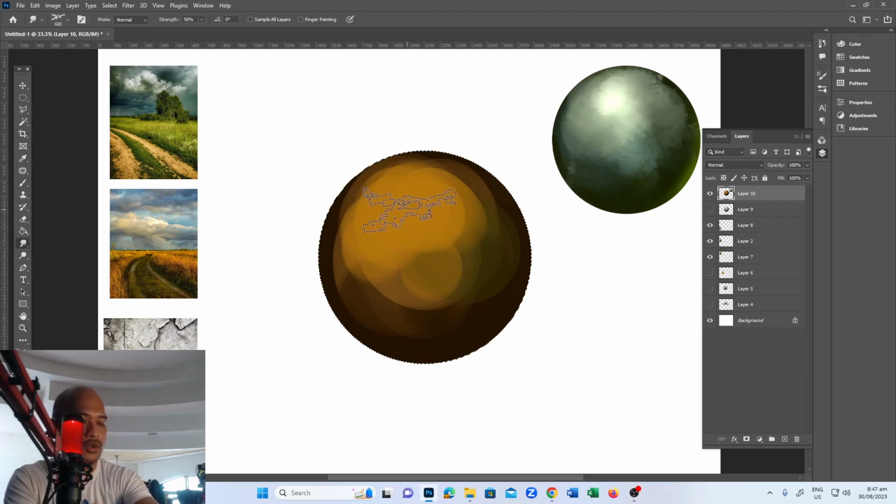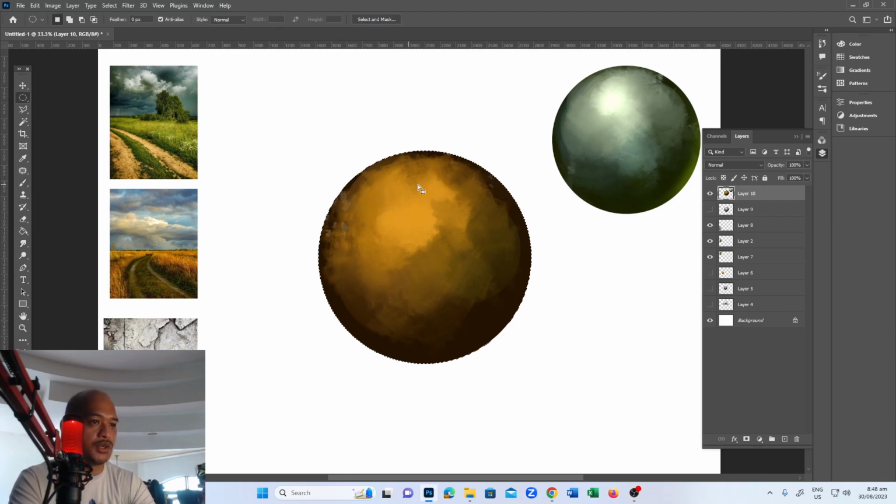And then again, use that smudge brush to create another greeny textured brush. The white color is coming from the backdrop, so that's why I put a selection so that our boundary will be only inside the circle. So you can paint it and then brush it out, or use the smudge.